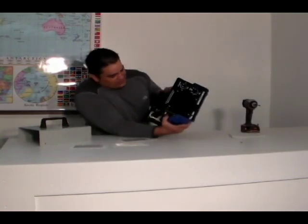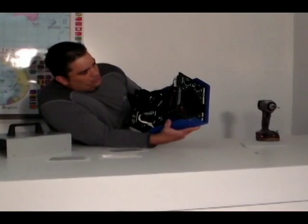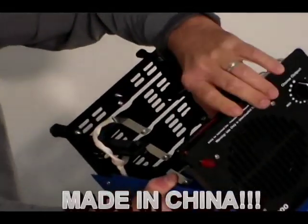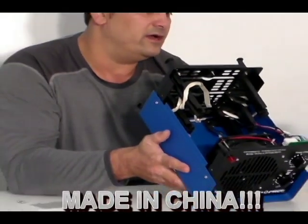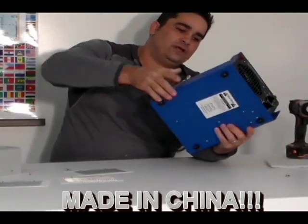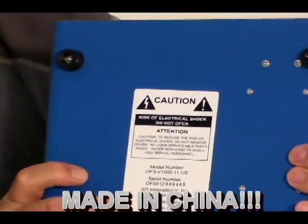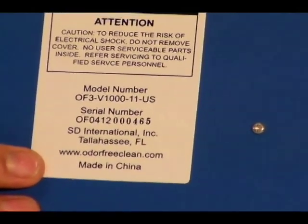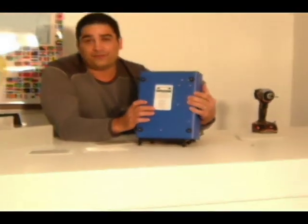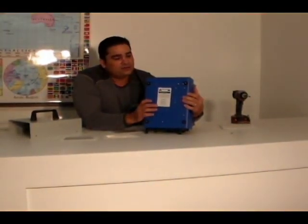A benefit of this machine is they did use bolts at the bottom to bolt things in place, and it seems to be constructed relatively securely even though it is made out of bent sheet metal. I believe this machine is made in China, but I'm not sure — it says Tallahassee, Florida. Let's zoom right in on that and show you where it's named. It says in great big letters there: made in China. Looking for an American-made ozone generator? The Odor Free Villa 1000 is not the machine for you. But if you're looking for a room-by-room machine that will get rid of odors if you have days to leave it in there, this machine will do it. It'll never really achieve the high shock treatment levels necessary to kill viruses, bacteria, mold, mold spores, and other pests.